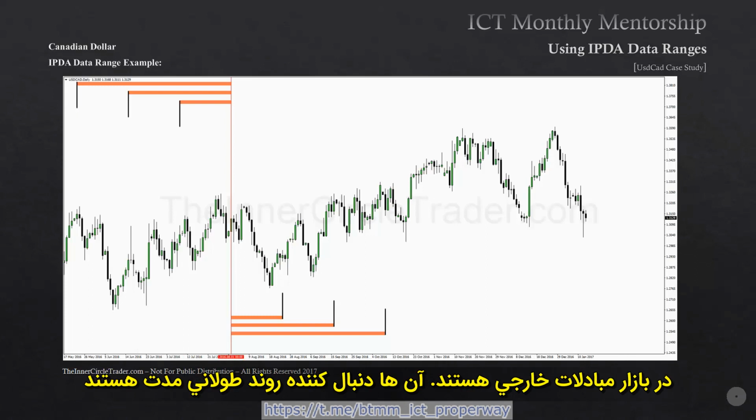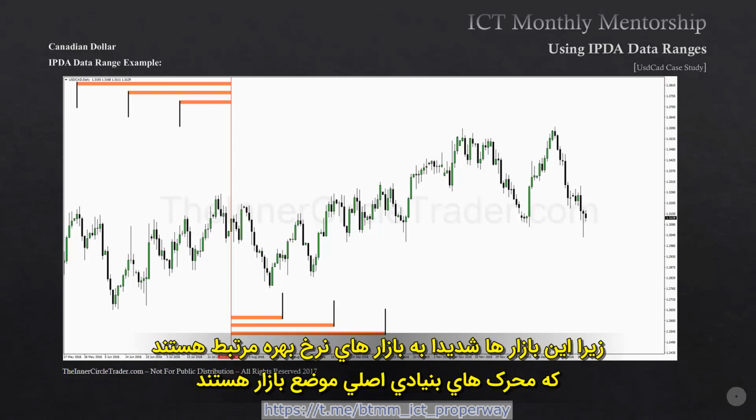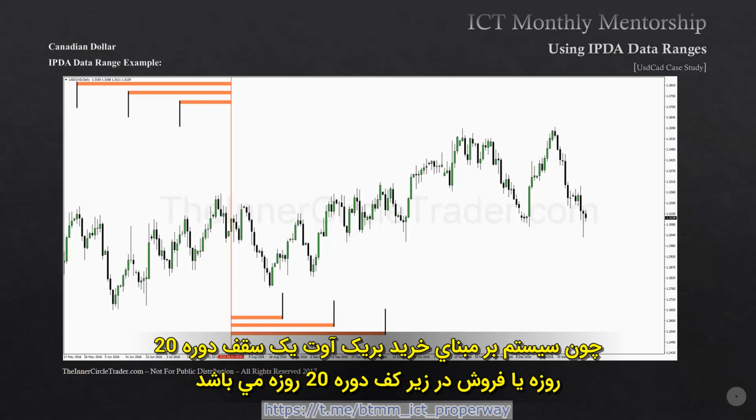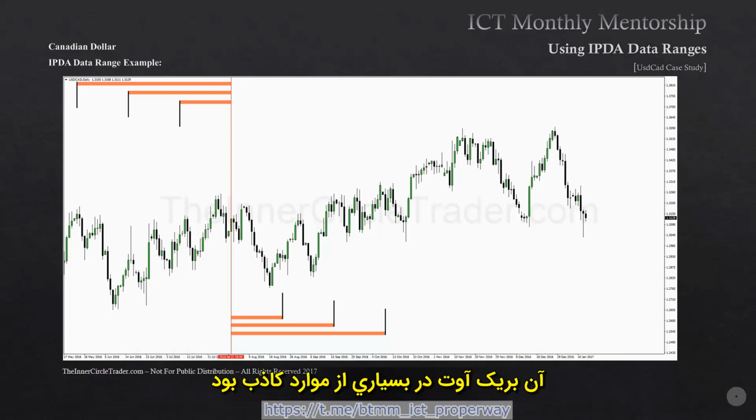They're long-term trend following because these markets are highly linked to interest rate markets, which are underlying fundamental drivers for the marketplace. Long-term trends are, in fact, fundamentally driven in currencies. But because the system was based on buying a breakout of the 20-period high or selling below a 20-period low, that breakout many times was false, and in itself gives us an edge.